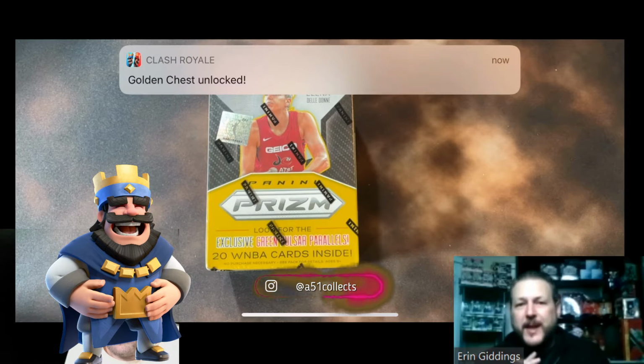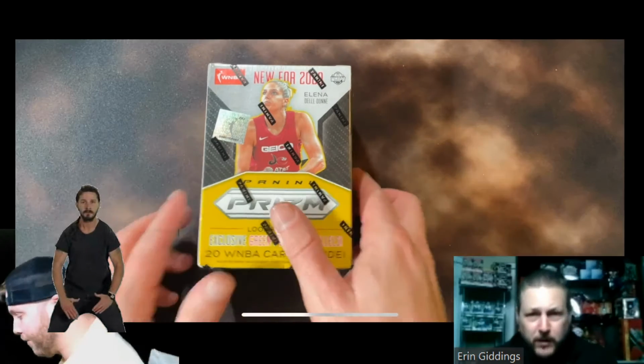Now this product has been out on shelves for a while, but with that being said, it is still a very well-selling product. Inside of it, we have some very good players to look for. There is definitely some hype behind this product, not just because it has the Prizm stamp on it, but also specifically because it has some really good players from a draft class going into the WNBA this year. So, without further ado, while Blake is going to crack open the box here on camera, let's do it.